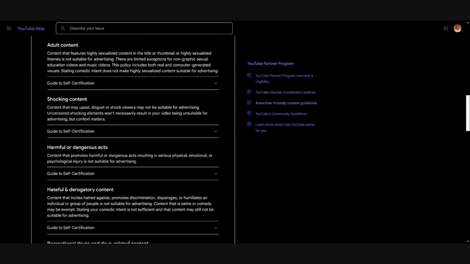Adult content featuring highly sexualized content in the title, thumbnail, or highly sexualized themes is not suitable for advertising. There's limited exceptions for non-graphic sexual education videos and music videos. This policy includes both real and computer-generated visuals.